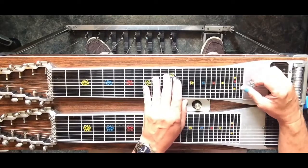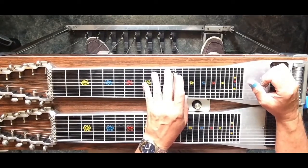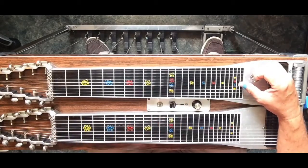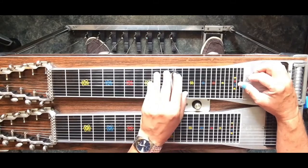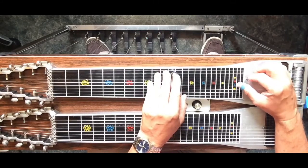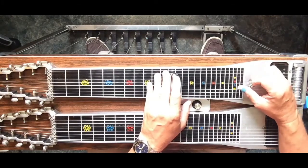So that's what we're going for. And you got to be over on the C quickly. And I like to get back to the A for the next notes because I'm going to need to be on the A to get those last two notes. So you got to get back over to the A pedal very quickly.